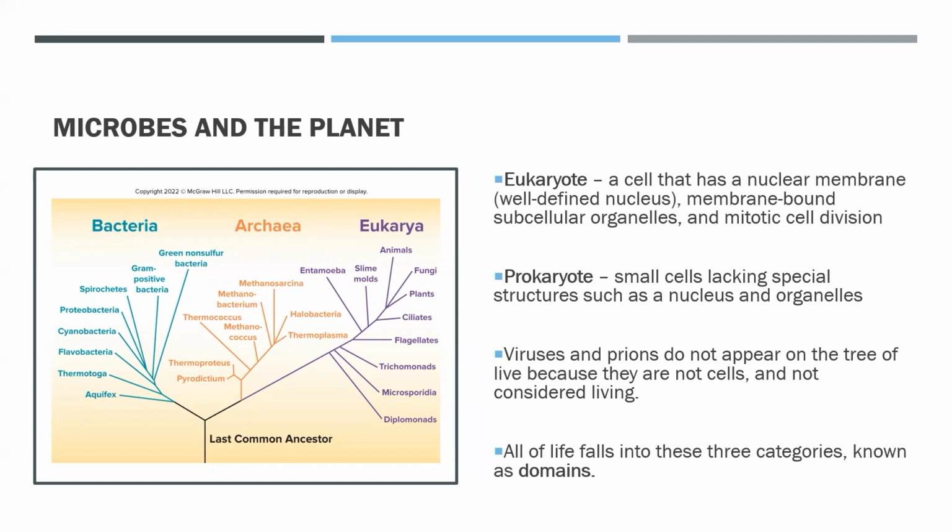You'll notice that viruses and prions are missing from this tree. Again, that's because they're not considered cells. They're not considered to be living things. Therefore, they get left off of the tree of life. Now, all three of these are domains. And you'll notice down here in black, last common ancestor, or LUCA often is how it's referred to. This comes up a lot in evolutionary biology, the idea that all of these at one point were connected.